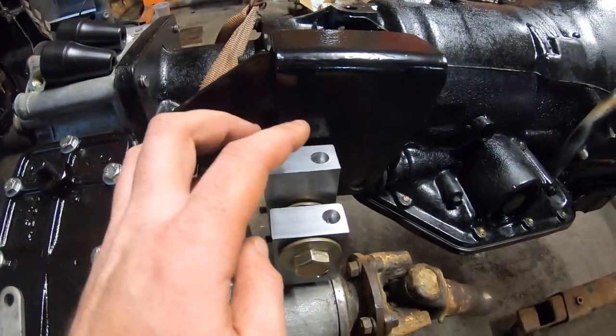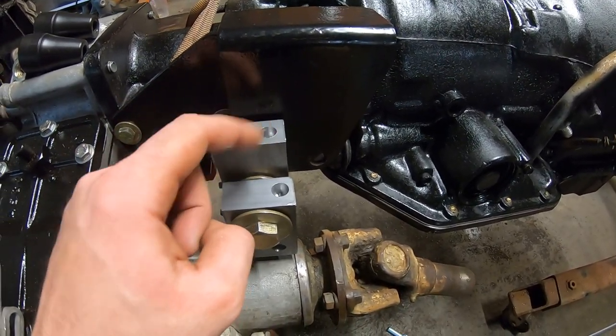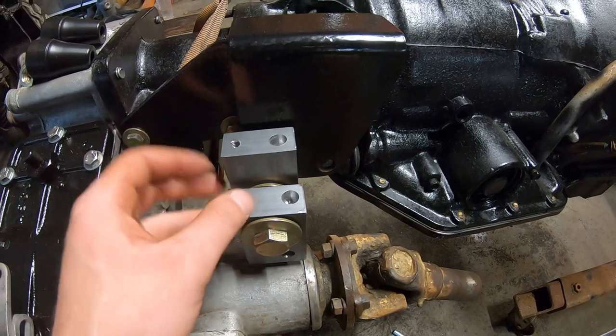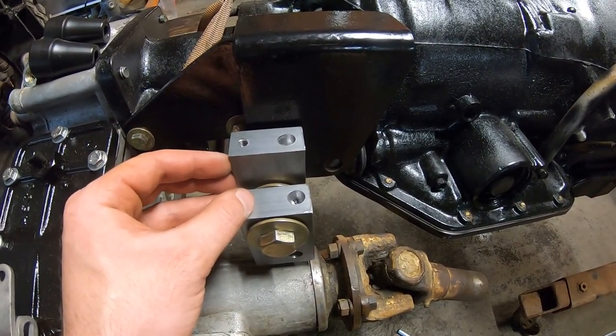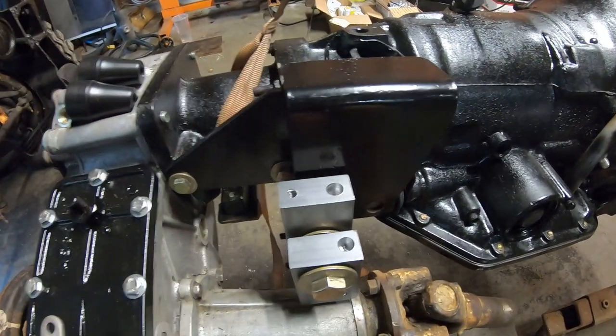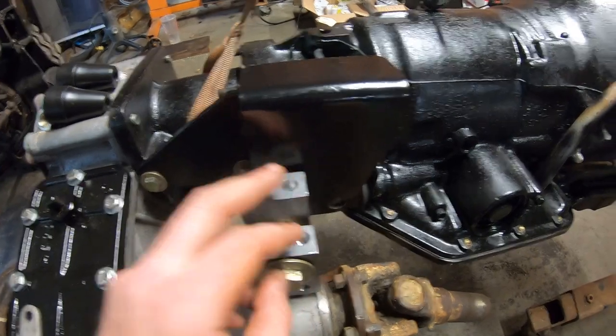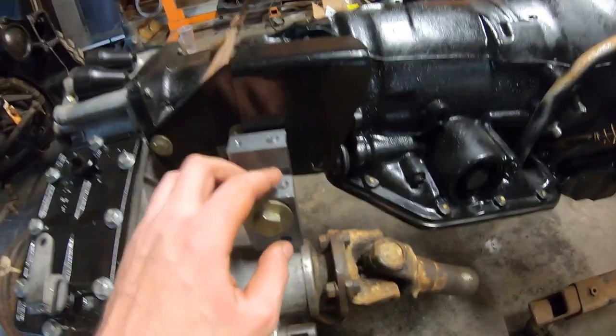Okay, so we're done machining these blocks. We have all our holes in it now. So I drilled these a little bit undersized because invariably when you drill things, they're going to be oversized. So if I used a half inch drill bit, it would have been, you know, I don't know, 30 thou oversized, and this thing would have moved around in there. And I'm not really sure how I want to attach it, so I want to keep it as tight as possible. And the best way I know to do that is to drill it undersized. So I drilled these at like 480.